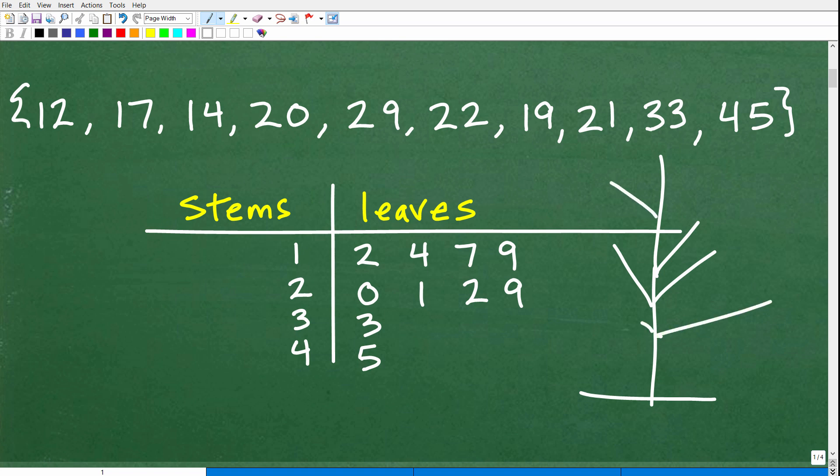Let's say we call this a branch or a stem, and then there's some leaves off that particular stem or branch. And then some of you might be thinking, is this kind of where this term stem and leaf plot is coming from, is it kind of this concept? And yes, that's exactly the concept that is related to why we call this a stem and leaf plot. Of course we have stems and then we have leaves.